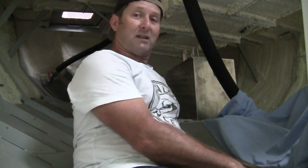In the excitement of getting the tank in, I forgot to film. So anyway, it's just about in. I'll have to struggle a little bit now, I think. It's almost down, but it went in pretty easy. I was actually quite surprised, so that's good, fingers crossed, that it continues. Let's see.